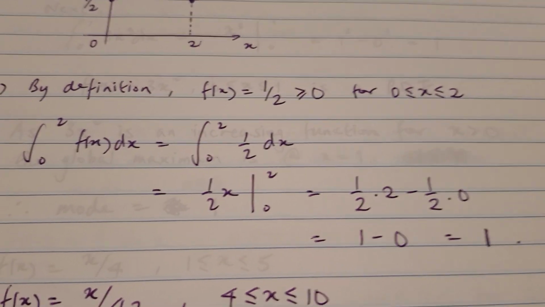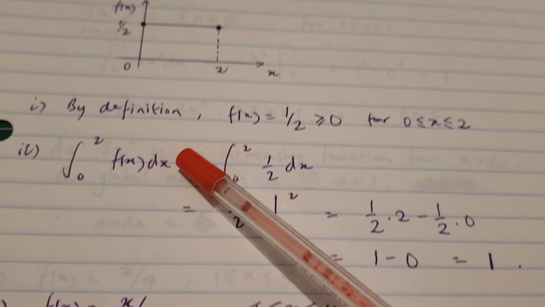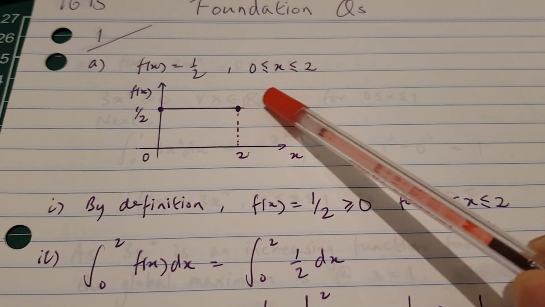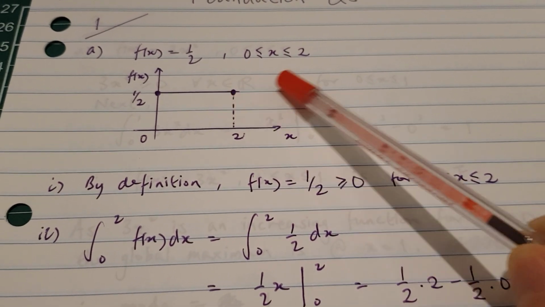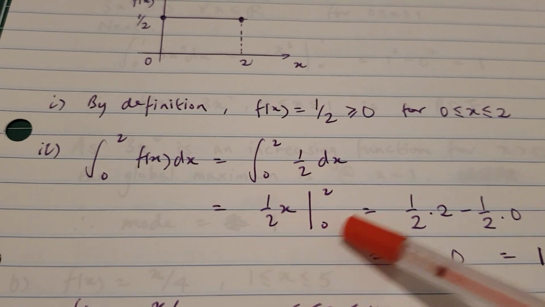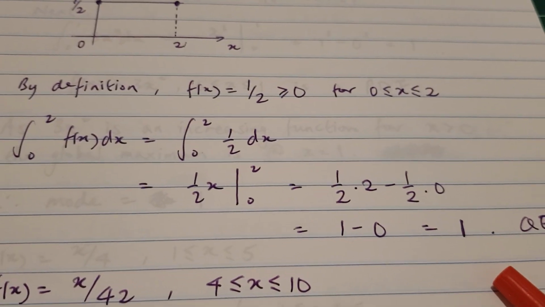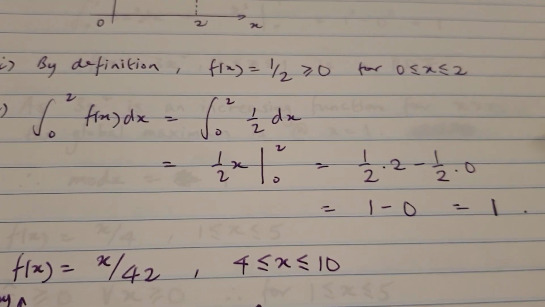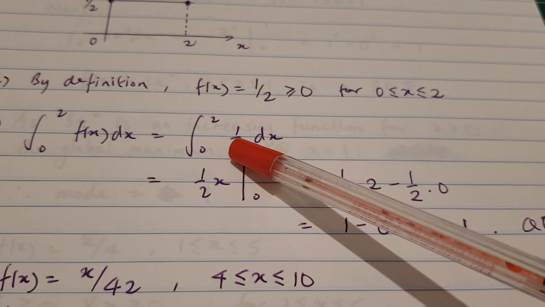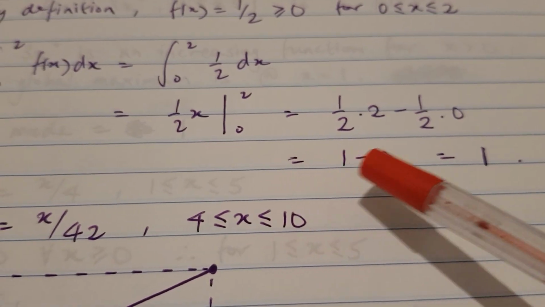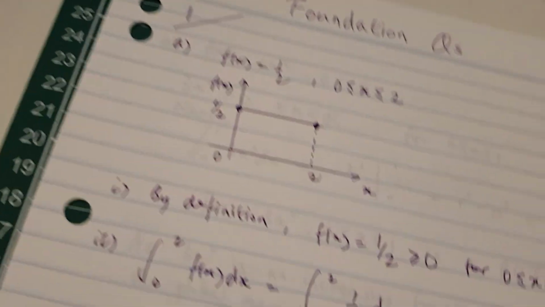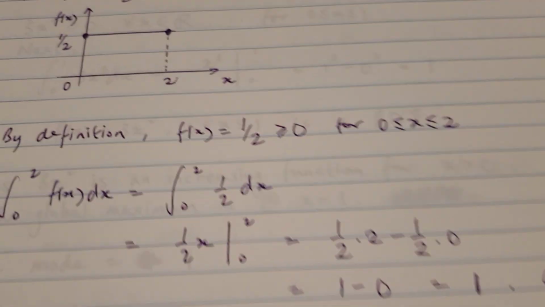The second one is now to show that the integration of that little f of x for this domain, so the definite integral between 0 and 2, has to be, at the end of the day, giving you 1. Well, that's a basic integration exercise. So from 0 to 2, half dx. So the integrand is a half, so it's going to be half x. Evaluate it from 0 to 2, then you get 1. So the second condition is ticked off. Therefore, this is indeed a probability density function.